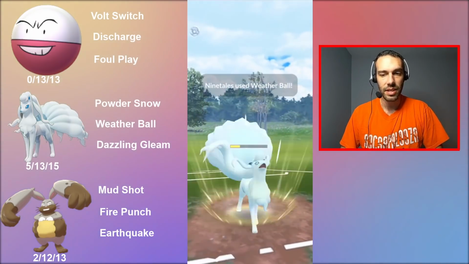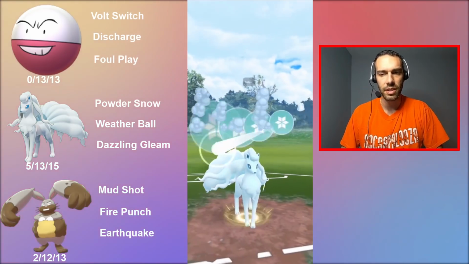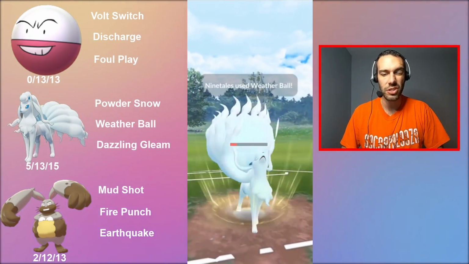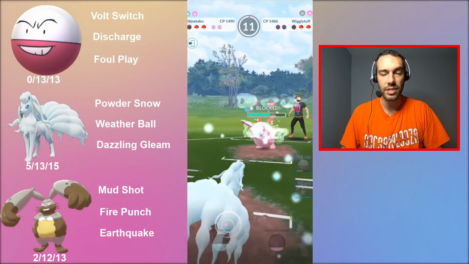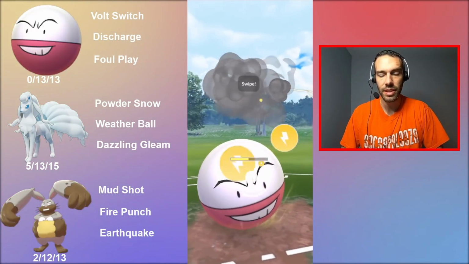I only build around Charm. I really thought Graveler was just going to be everywhere, but it's the Charmers. The Charmers are everywhere in this league right now, so you've got to build around them.